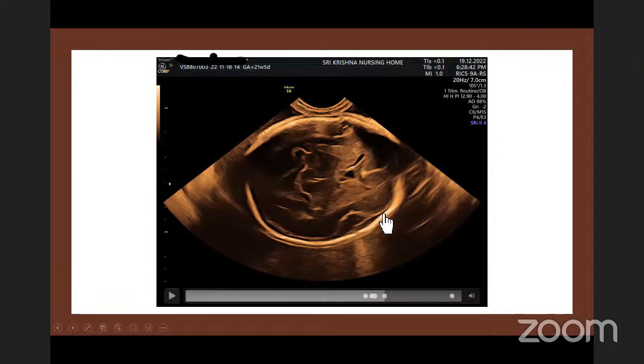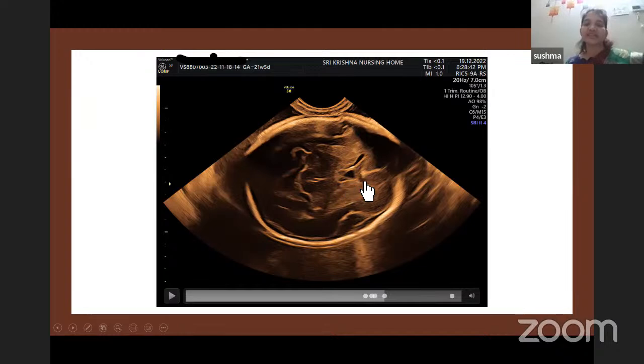CSP should be seen. So this is the perfect CSP that you want to get. This is the rectangular CSP, which is flanked on either side by lateral ventricles, the anterior horn of the lateral ventricle. And in the posterior part of CSP, we can also see columns of fornix, but this is okay. I mean, this is the right plane.